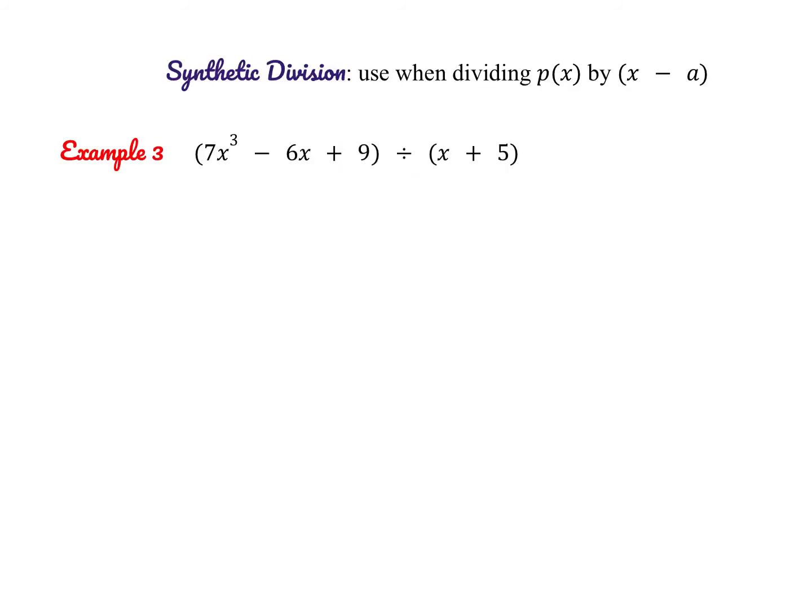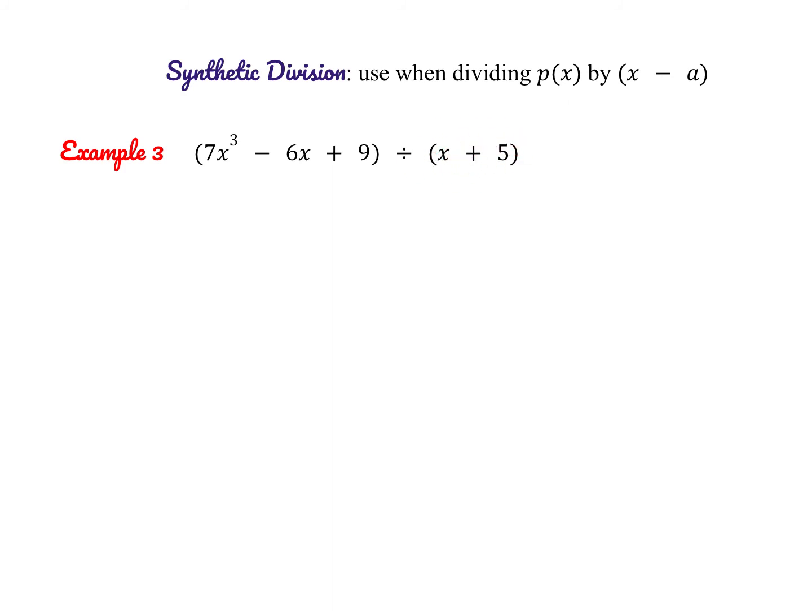Okay, so now we're going to talk about a different way that we can divide polynomials called synthetic division. The thing about synthetic division is we can only use it when we're dividing a polynomial by something in the form of x minus a. So the coefficient of x does need to be 1. It's okay if a is a fraction, it's okay if a is positive or negative, but again, it needs to only be divided by something like this. So if the degree of x is higher than 1, we can't use synthetic division. So here's how the setup of synthetic division works. You look at what you're dividing by, so this is a factor.